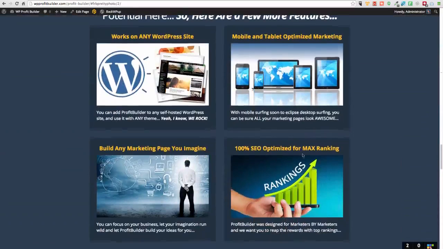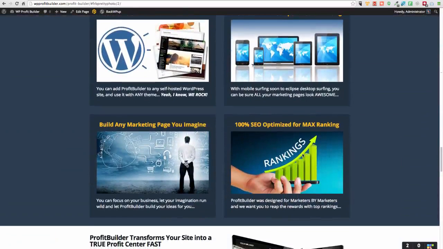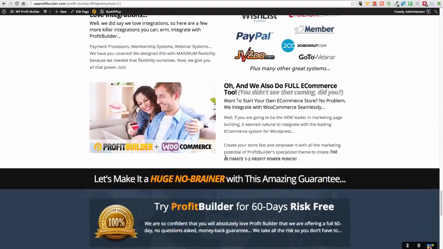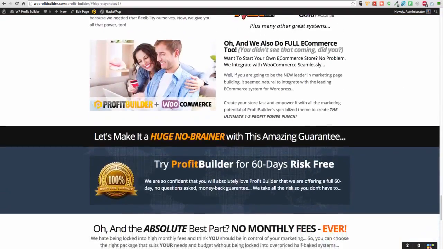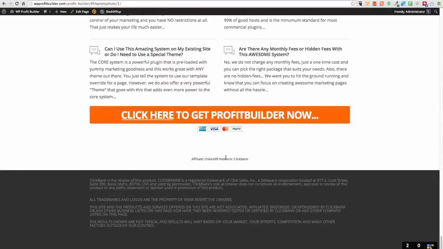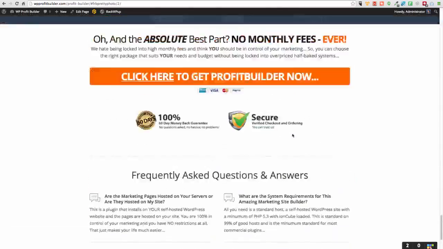And again, we optimize this. It's exactly the same template I'm giving you. Put it this way, whatever you paid for WP Profit Builder, to get access to this one layout alone has made me a metric ton of money. And I'm giving that to you absolutely free as part of your deal. So again, you can see all the cool stuff, integration, and all the buttons and everything else, and the FAQs at the bottom. And another one. Okay, great. So all very, very cool.